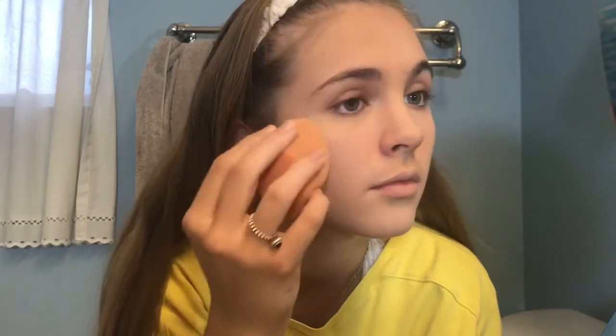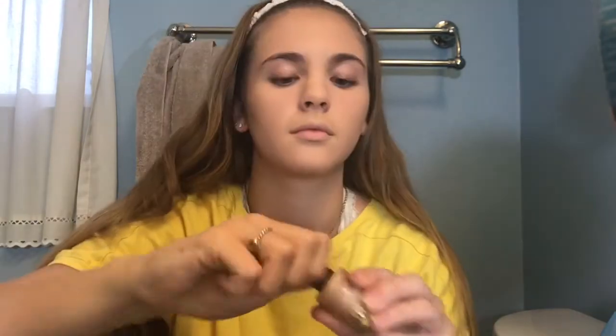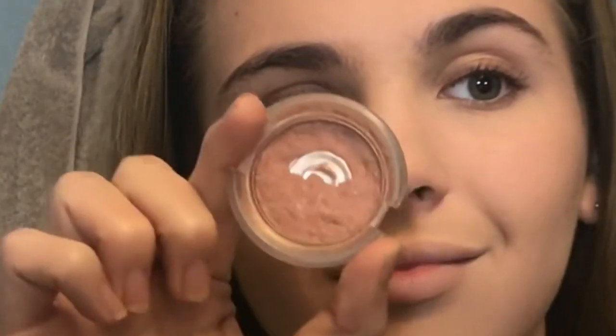I'm taking my Illuminator drops from the brand Found — they're super cheap and really pretty. I just put a drop on my sponge and put it on the high points of my cheeks. Now I'm taking my crusty old blush from Ulta. This is my favorite blush out of all the ones I own. It's called Sun Kiss and I don't even think they sell it anymore, so that's why I'm hanging on to this old one that doesn't even have a lid.